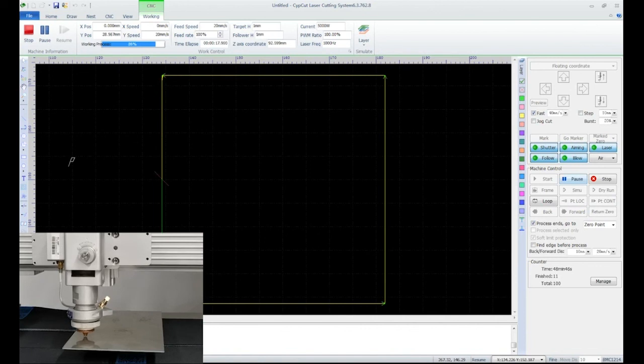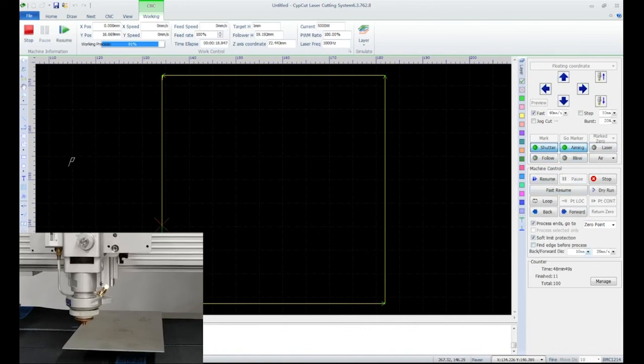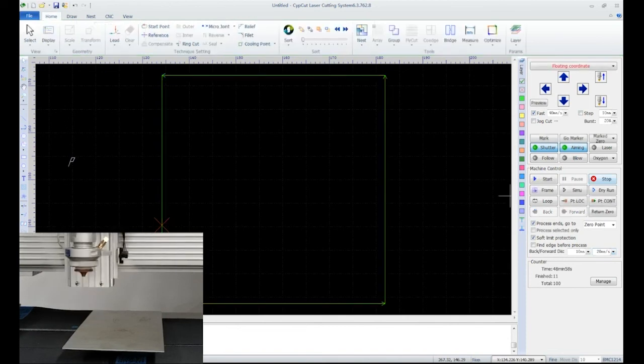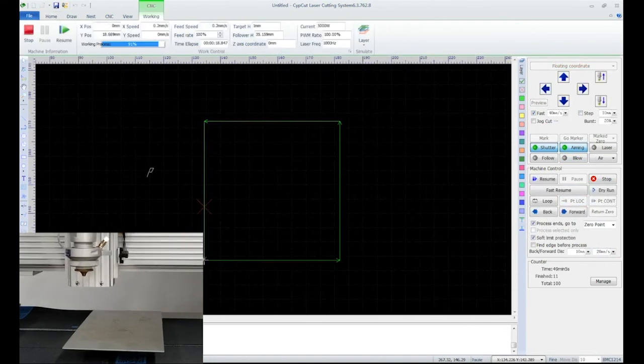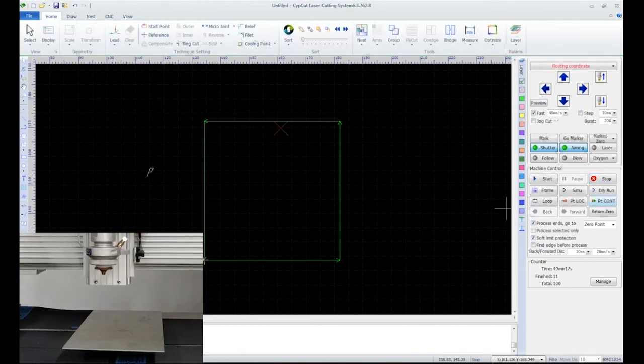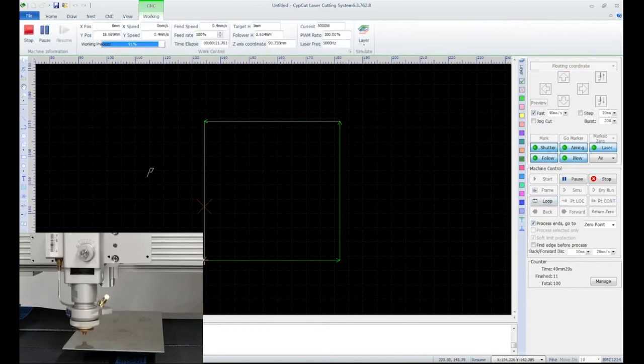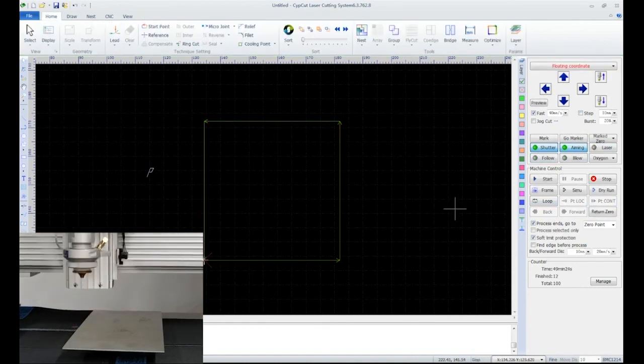Set the move distance right down here. When we stop processing without finishing it, and accidentally move away the cutting head, click Position Locate. With this button, we can get back to the breakpoint. Click Position Continue to directly resume from the breakpoint. We also support manually locating the breakpoint and resuming from it.